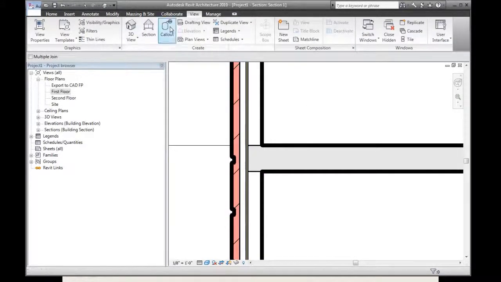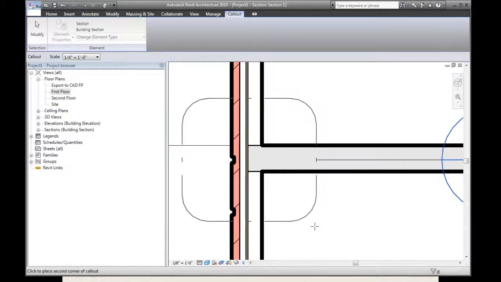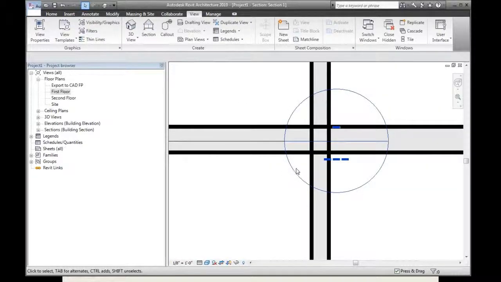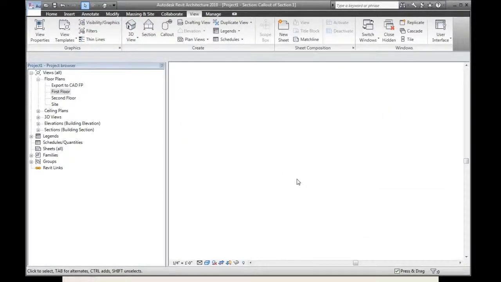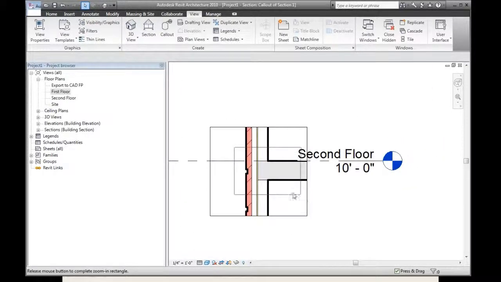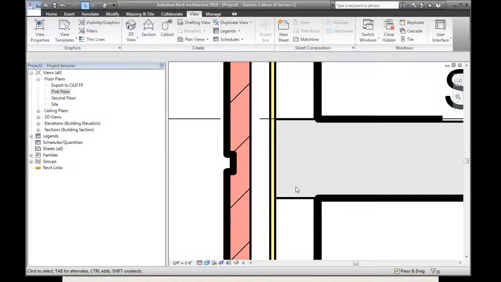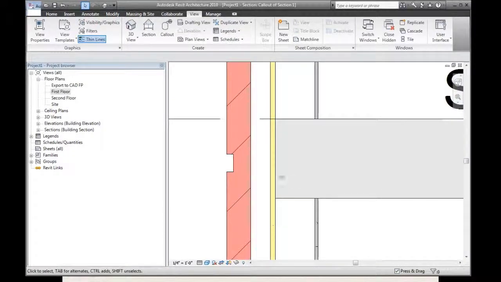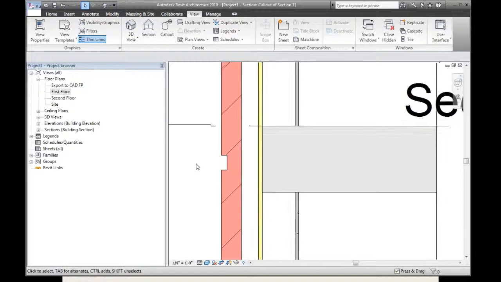We do View, we do a callout, and then suddenly we are dealing with the right way of detailing, the real way of detailing in Revit. That's the real way to detail in Revit. All this gets set up, just turned on and off thin lines, and then we finish out this callout.